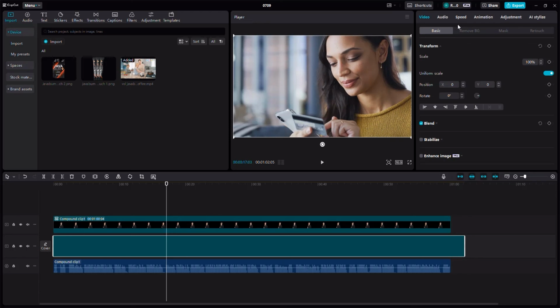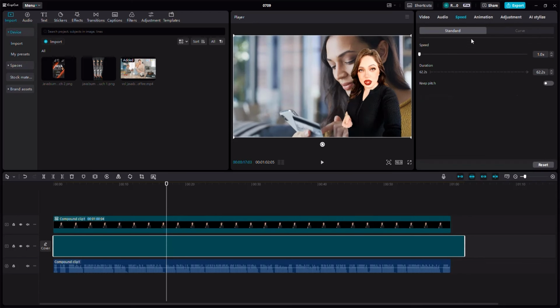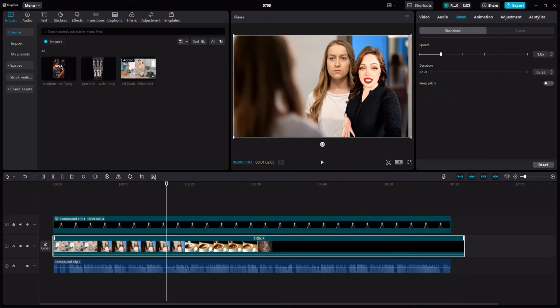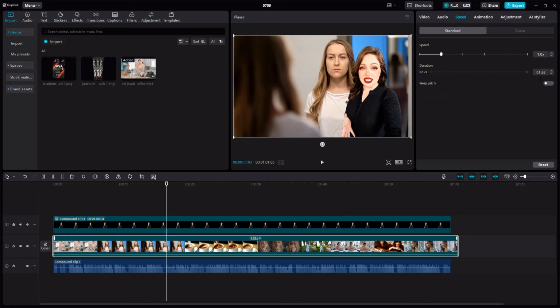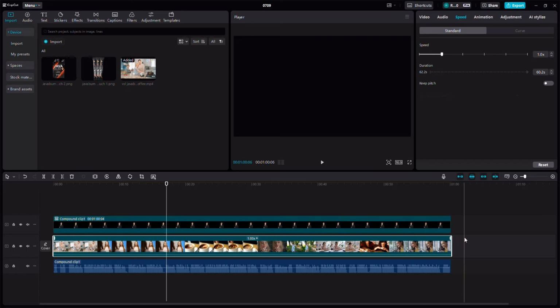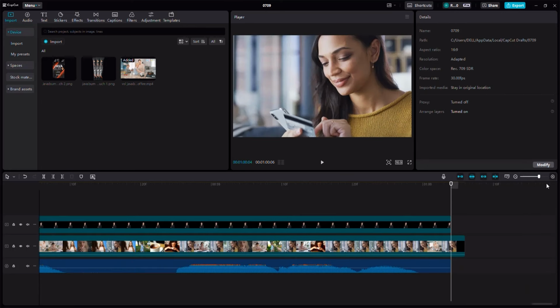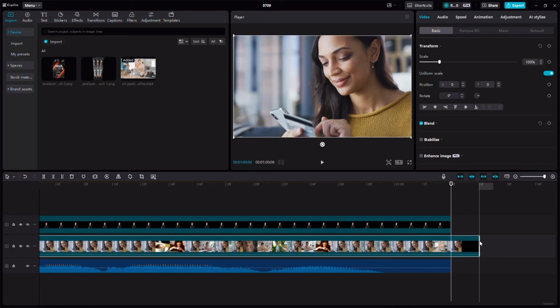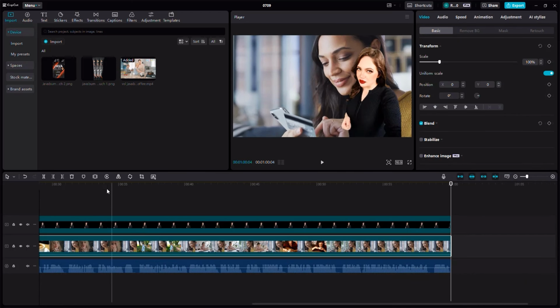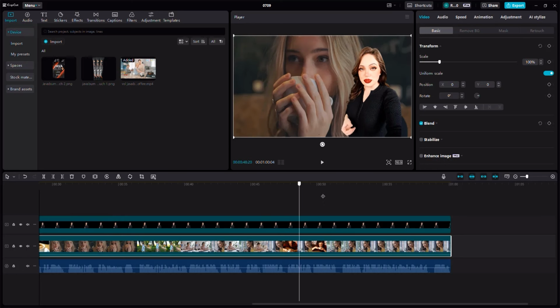So I'm going to go to speed, and I want to make sure that I just reduce this slightly to 60 seconds instead of 62, which is quite larger than what we have. It should be 60 seconds. Now it's quite less. And then I'm going to move my needle to the end, and let me zoom in to see if this is a good fit. Now the last part, I can just crop it like so and zoom out. And our character is always on top, always going to be like this, right?